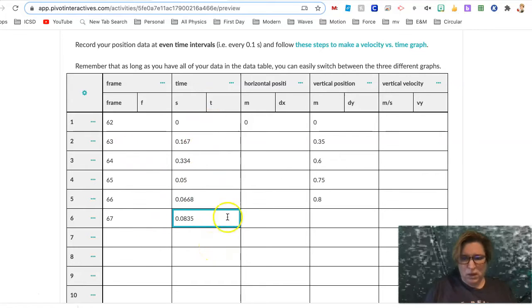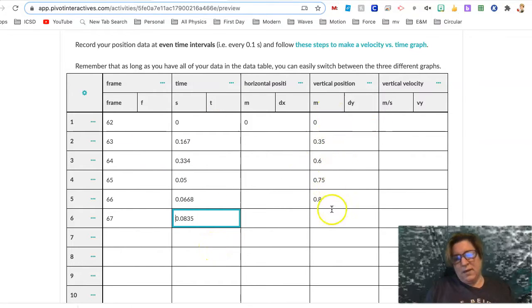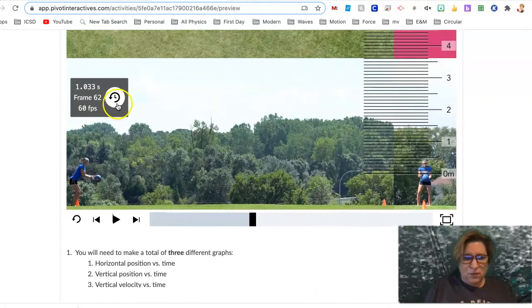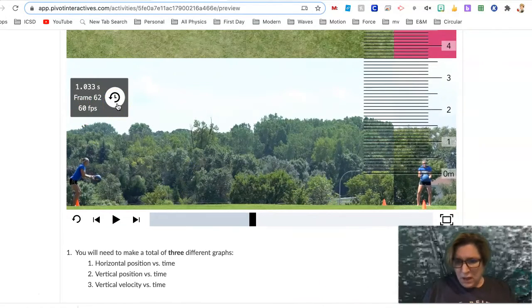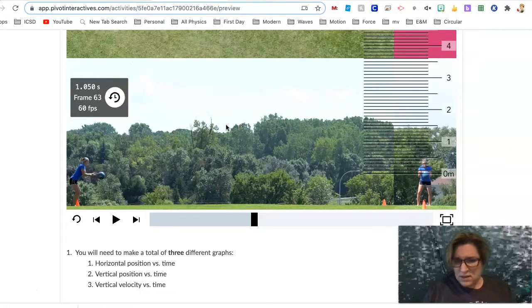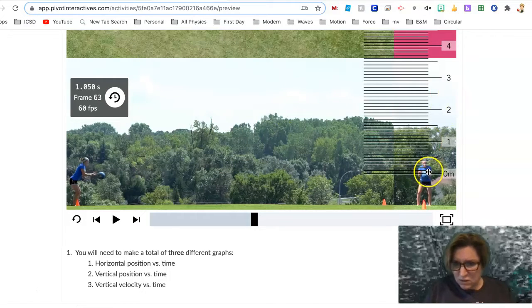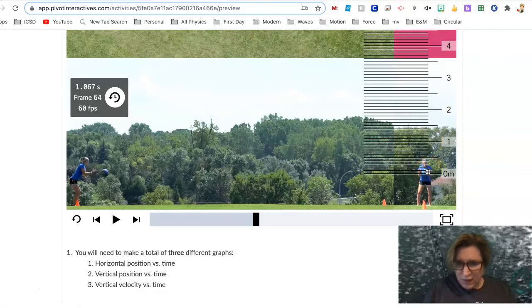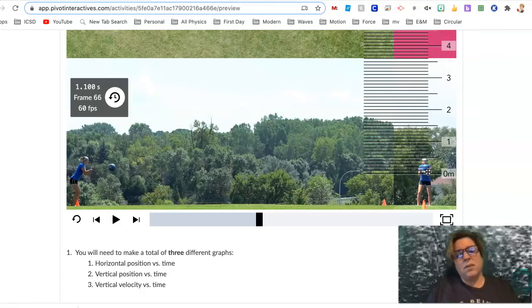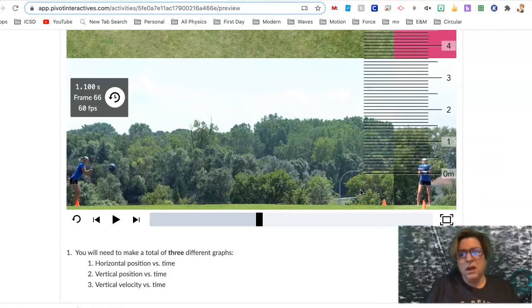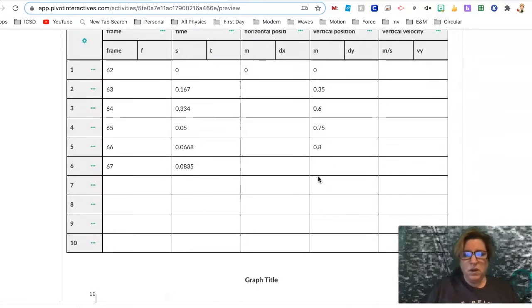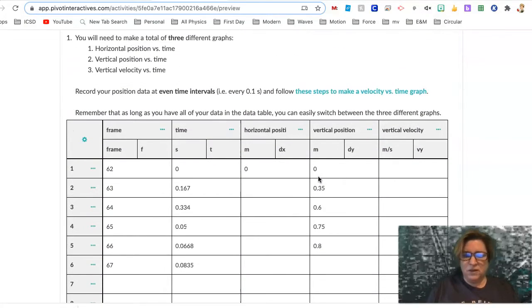Okay, and then I put in some fake data that actually works here, but what you would do to take your data is, I'm on frame 62, right? So then I would just advance the frame, and you can see that the ball rises up. So I could just measure the height of the ball here, and then advance the frame again, and advance the frame again, and advance the frame again. And as they talk about in the instructional videos within this program, you're going to need about 10 points at least to get good data. Okay, so I didn't get a full 10 points, but I can still show you how to do the rest.